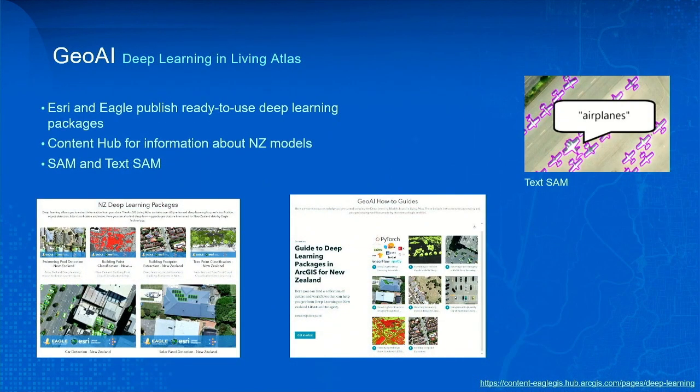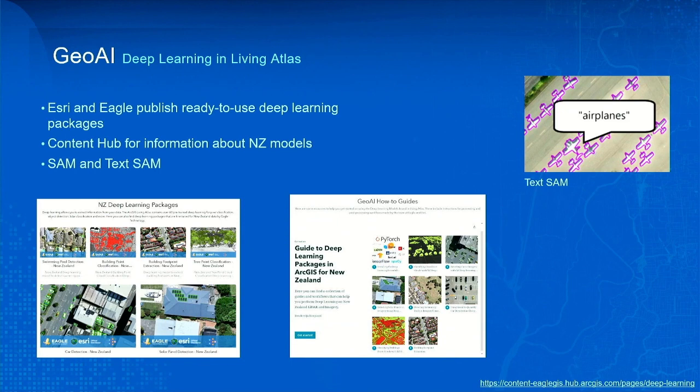All right, then GeoAI. So both Esri and Eagle, we publish deep learning packages that make it very easy for you to get started with deep learning. And we get a couple of presentations on that later today as well, very interesting. So one of the packages that was released was the Segment Anything Model from Meta. And Esri actually joined that with another package, Grounding DINO, that allows you to not just segment anything, but segment anything that you gave it a text clue for.